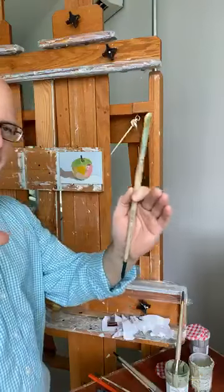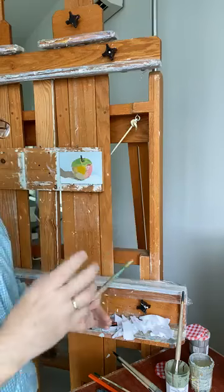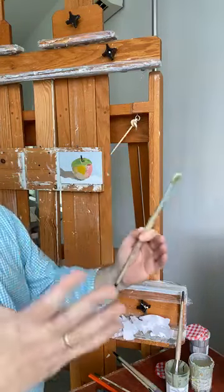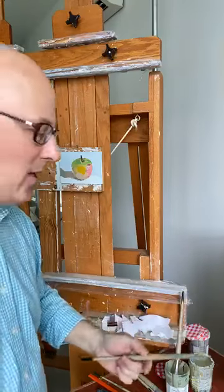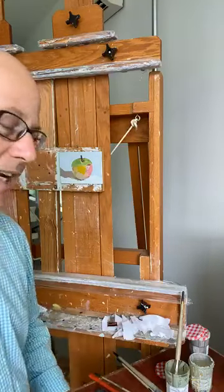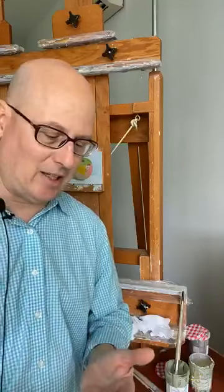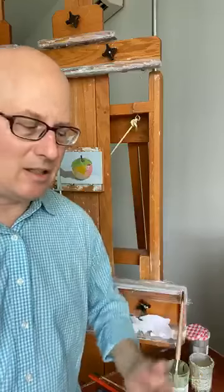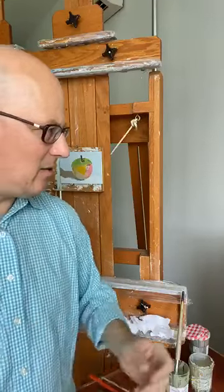All of these colors are going to have something to do with what's behind it and what's reflecting around the edges. Think of a mirrored Christmas ball — you're seeing all of the colors of the room around the edge, and only in the center are you seeing some of the brightest colors, including yourself. That everything is a reflection of what's around it. Even if it's not high gloss, it's still capturing colors from the atmosphere around it — which is the nature of impressionism, that everything is affected by atmosphere, reflection, and distance.